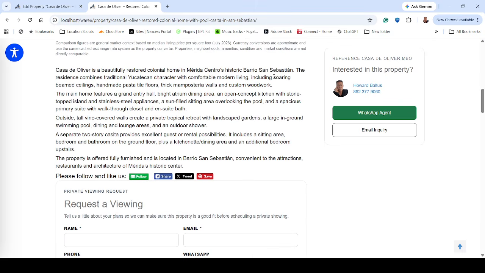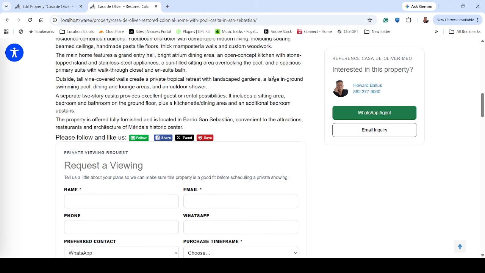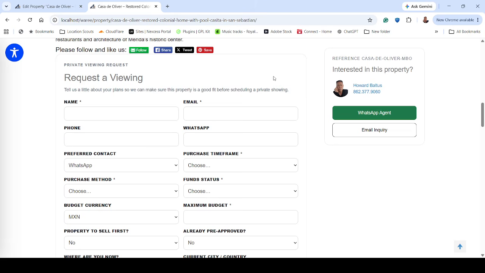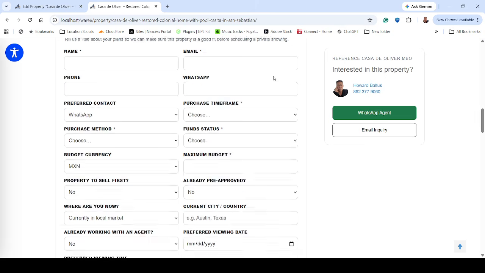Then it gives you the description, a blurb, whatever you want to put here. Sometimes more is better, sometimes not. This piece also is great because it allows you to see if a client that wants to see one of your showings, one of your homes, is legitimate and serious. So they fill out the form, which takes maybe 60 seconds at the most.